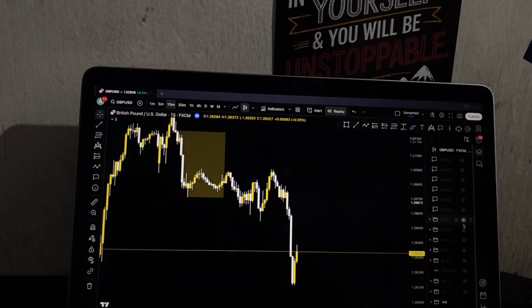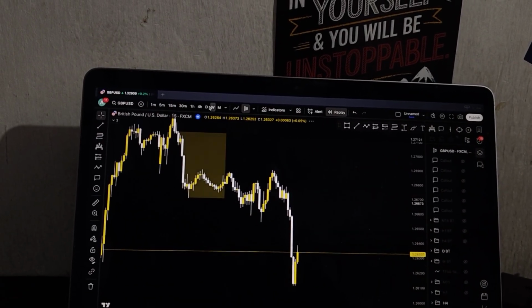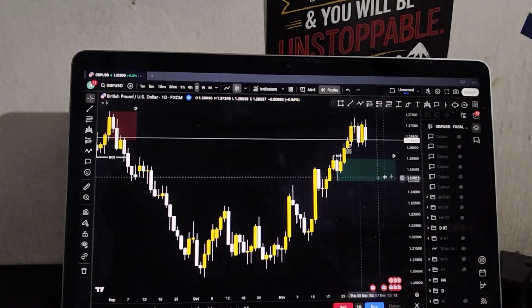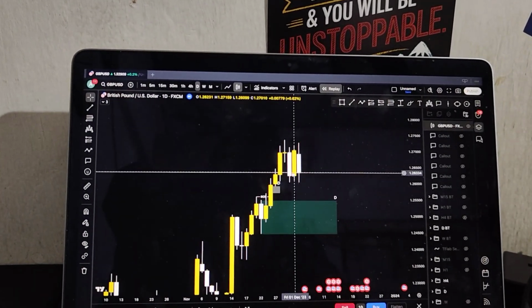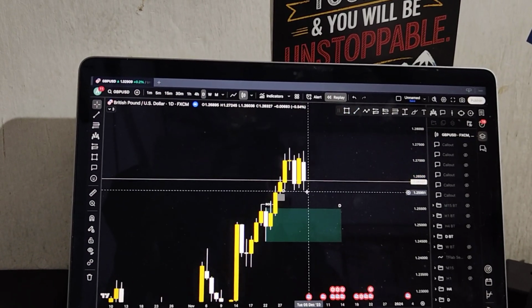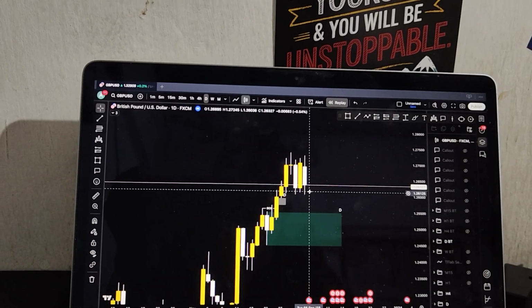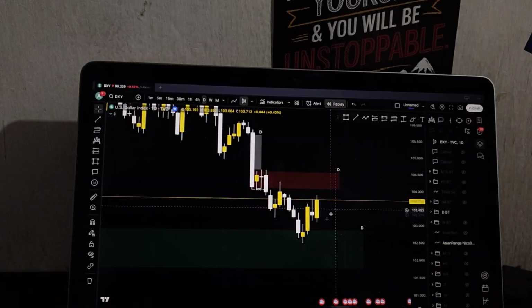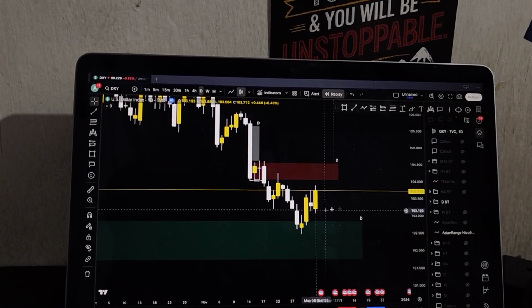So now we go to the Tuesday. Now we go to see what Tuesday is doing and look for bias for Tuesday. As you know, my weekly bias is not clear and the market is also not doing anything. It is just choppy. So what I will do is go with the daily bias. Monday closed something like this, not clear. GU is not clear. So now I will go to DXY. In DXY, it's so clear that the market is bullish.